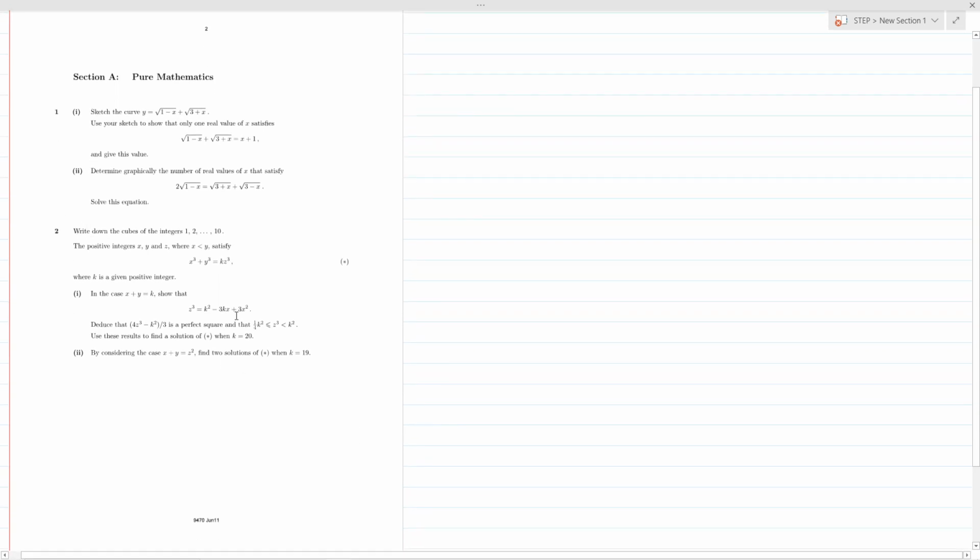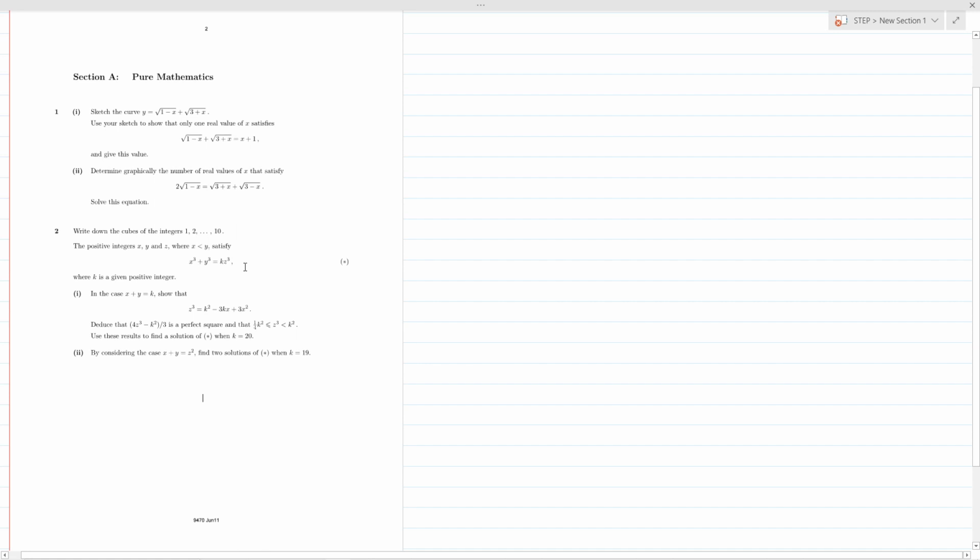So we've got here to write down the cubes, then we have to look at some equation, and then I presume at some point we'll have to solve this equation. Here we do, use these results. We've got to deduce some algebraic identities or equations, and then we consider finally some other case, and then hopefully use some of the knowledge that we've gained maybe for a way into solving part 2. So let's start with part 1.